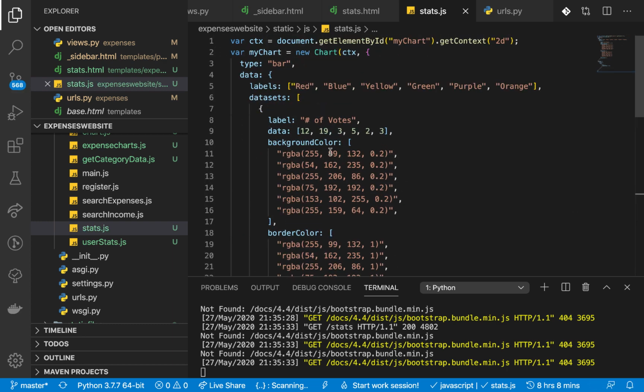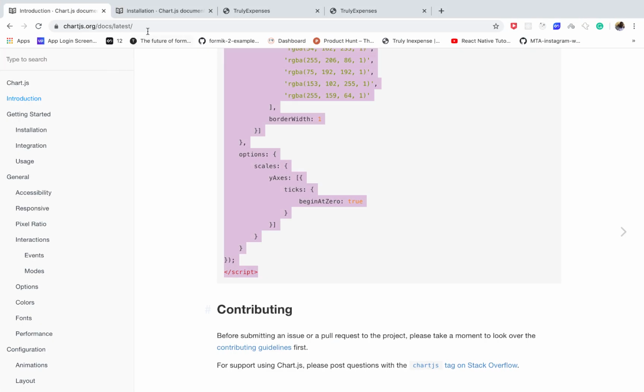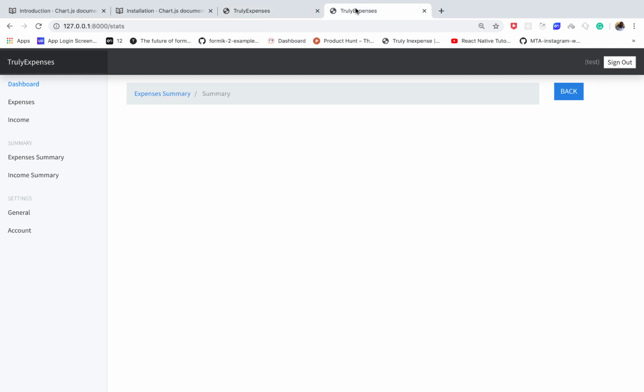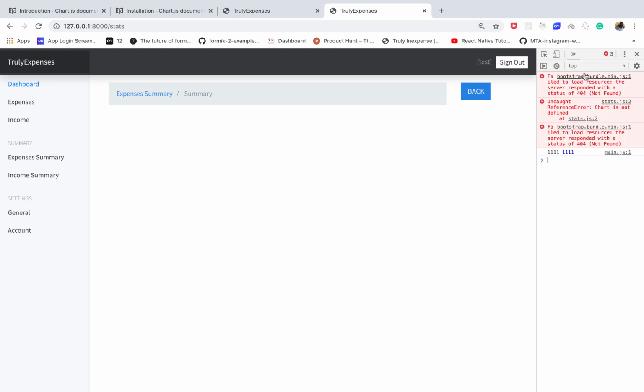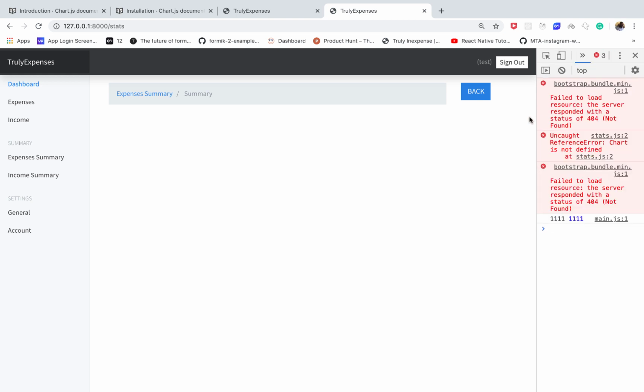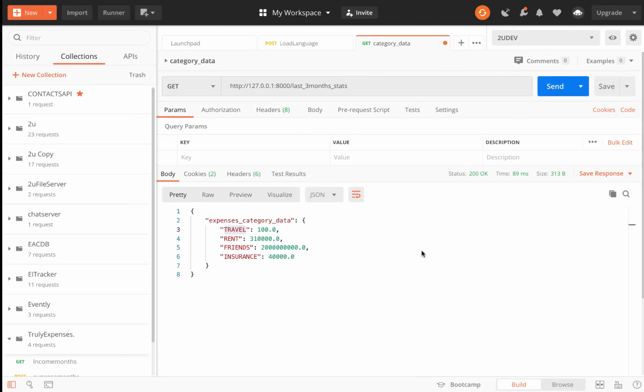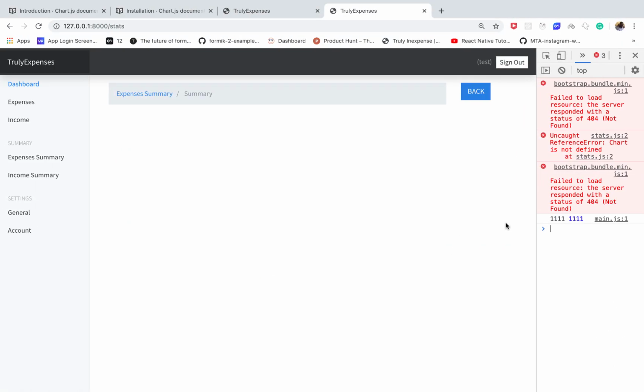All right, so right now, with what we have, if we go back to the site, it should be here, and then reload, we need to put up the DevTools just so we can work with it, because this is a lot of JS. And the first thing that we see here is that we get chart is not defined, and that could be because our main chart.js is not being loaded.